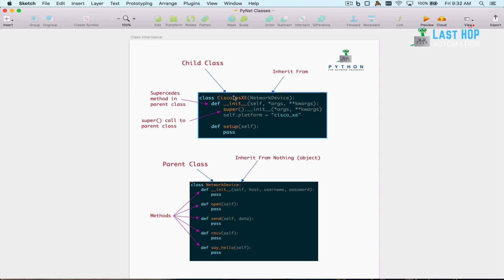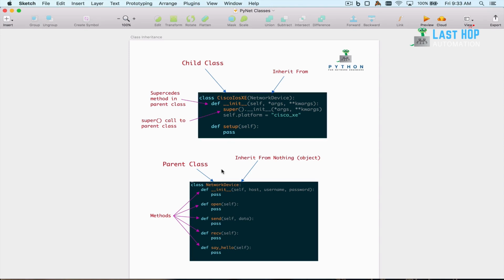So we do all the things that we normally do. We do the init, we call our parent class and do everything that init does in the parent class, and then we set up something that's unique here. In this particular case, we assign this platform attribute. So super is a way that you can invoke the method on your parent class so that you can do whatever set of things are done in that parent class's init method in this case.